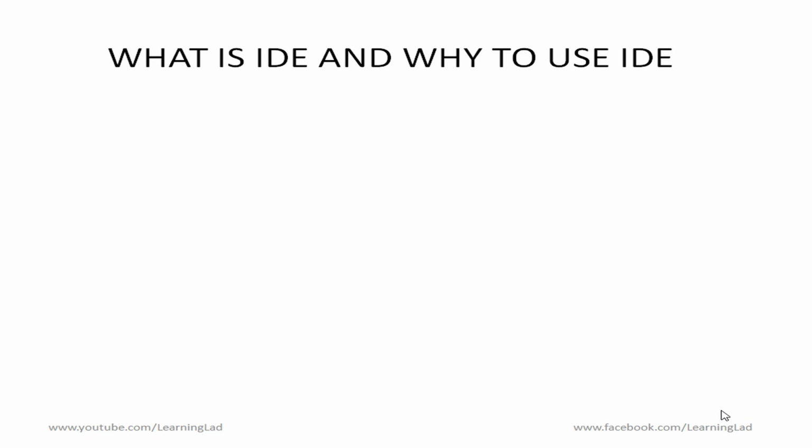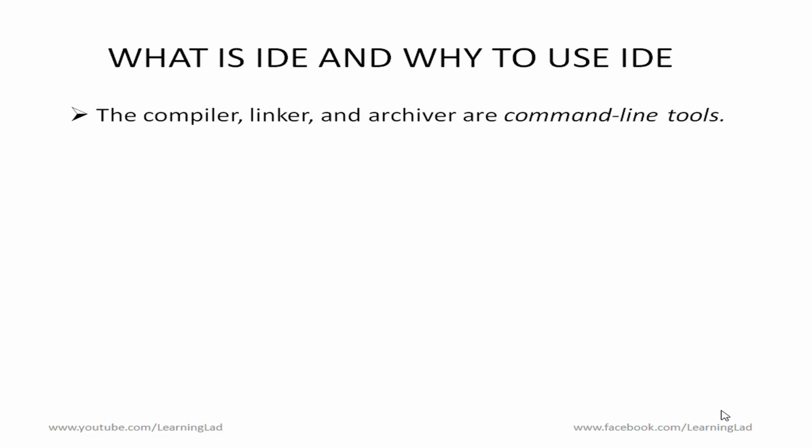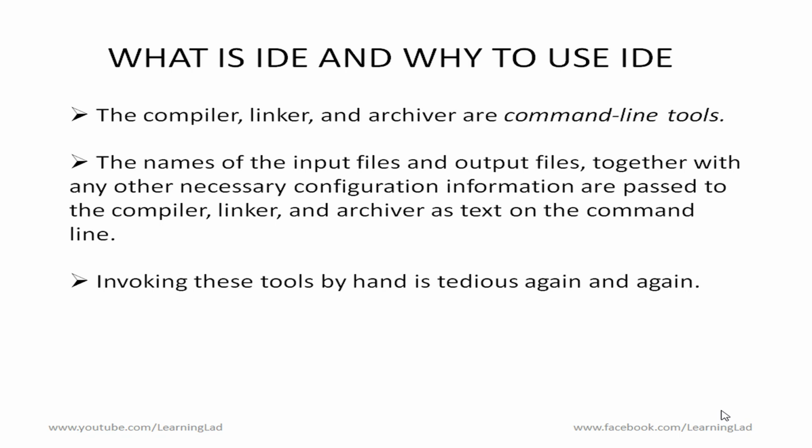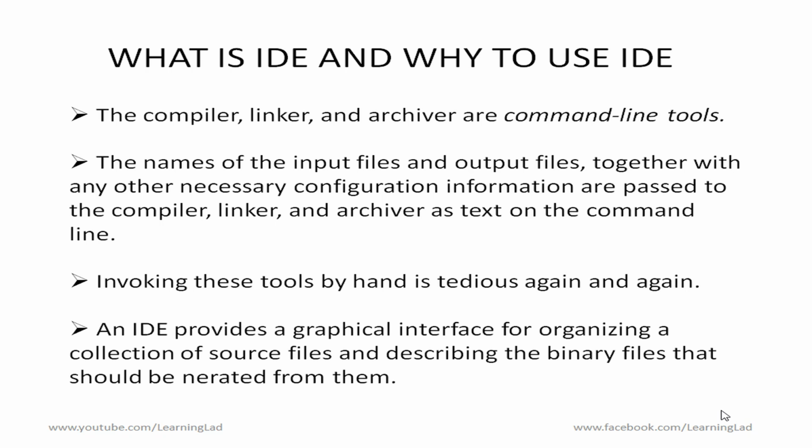Okay, now what is an IDE and why use an IDE? The compiler, linker, and archiver are command line tools. We pass the name of the input file and output file, together with some necessary configuration information, to the compilers, linkers, and archivers as text in the command prompt, and we will get the specific output from those programs. So invoking these tools by hand again and again is tedious. For example, when you develop a program, you want to check that program again and again, to make sure that the program is working properly while developing. At that time, invoking these tools from the command prompt is tedious. You can't write all these things again and again. It's time consuming. So to solve that, we're going to use IDEs.